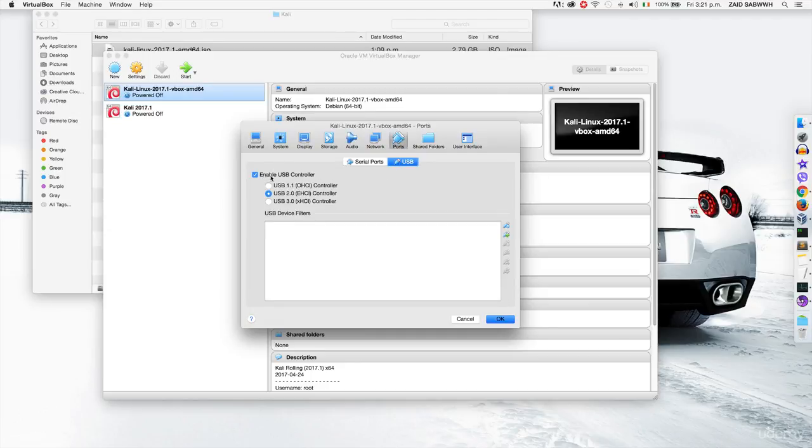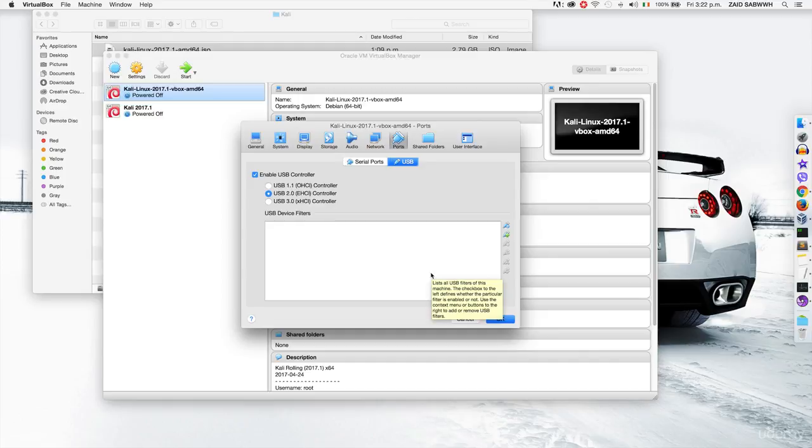And make sure that USB is enabled, and you want to pick the USB option that is used by your adapter. So it's either USB 1, 2, or 3. And for the adapter that I have, it uses USB 2. Then you want to come here to the plus sign and click on it. Now you'll see that I have a number of devices that I can attach to the Kali machine. Now I still haven't connected the adapter. So first of all, I'm just going to have a look on the available devices. Then I'm going to connect the adapter. And I'm going to list the devices again.